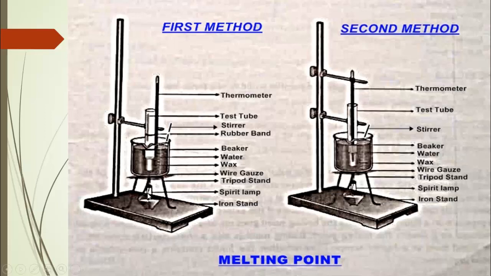Now if we heat the water, here actually we don't heat the wax directly, because you know that if we heat the wax directly, then it will react with atmospheric oxygen. So for this we will heat the wax indirectly, and that means we will keep the wax in a water bath. So now we will observe when the wax starts to melt, then we will get the temperature from this thermometer. And this is the other method where the thermometer is not necessary to bind with the test tube.